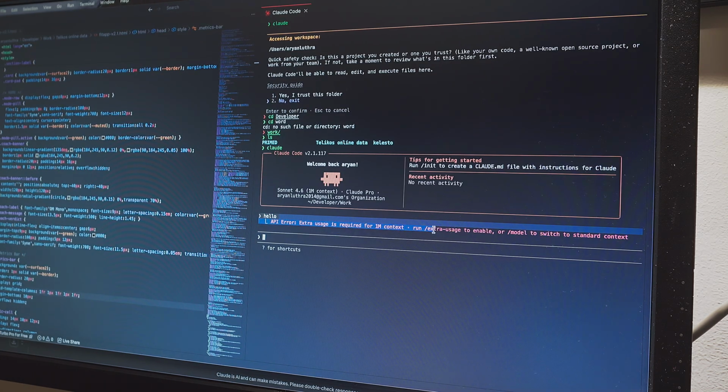It's like using a Ferrari to go do groceries, which is not economical. I was hitting my hourly limit, I was hitting my weekly limit, and then I was waiting for it to reset. That's when I realized that I had to make some changes and research how I can make it economical, because I don't want to spend so much on API usage.